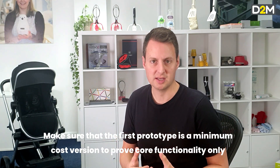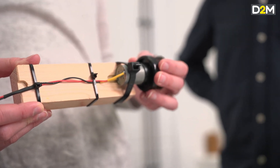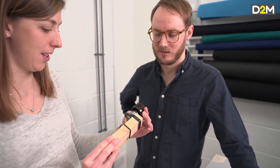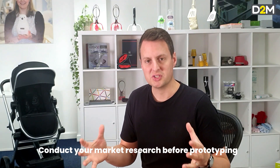Second piece of advice: first prototypes should always be low fidelity, minimised in terms of cost, and the bare minimum required to test core functionality and confirm the key innovation actually works. If you can do a basic physical model to prove that functionality even sooner, that's better still. With the Eckery product, our basic physical model was simply a piece of wood with different size motors to test speed and torque before ever investing in a mark one prototype — and that obviously minimises your cost.